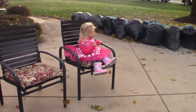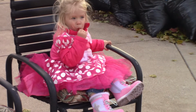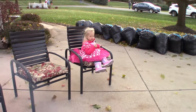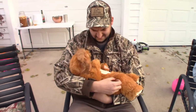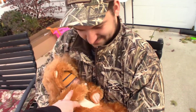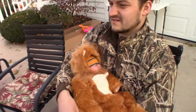Yeah, bye-bye. Emmy, is that sucker good? Mm-hmm. Say pink rabbit, pink rabbit. The wind is blowing and the leaves are going. They're going to dance. Look at them. They're dancing leaves. Love his little noises.